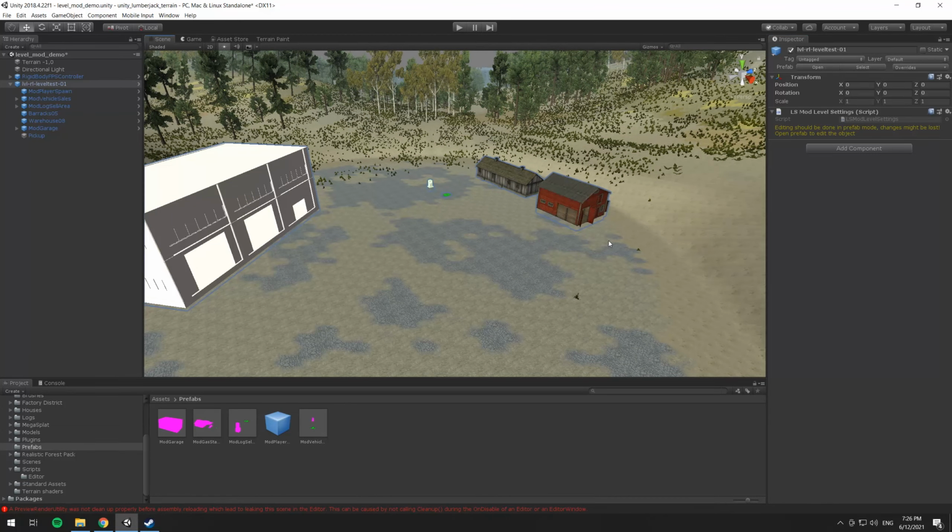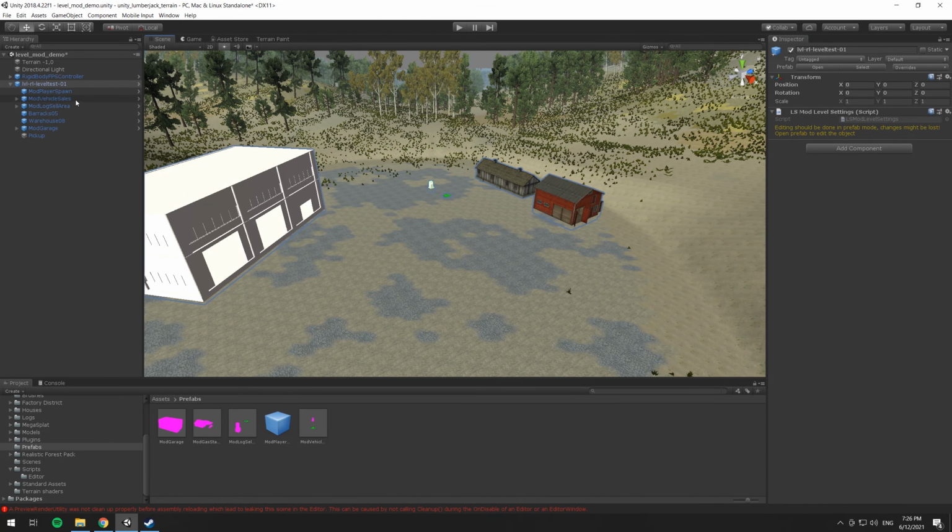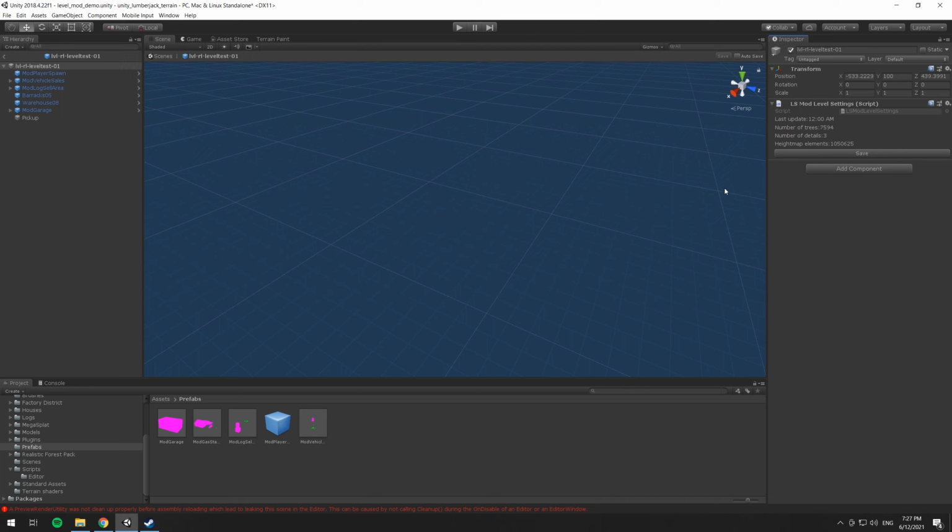So anytime you move something, or add a new object, you need to apply the override. If you edit the terrain, you're going to need to open this prefab in the prefab mode, and you need to do the save within this menu, which is going to save all the trees and all the textures onto terrain.